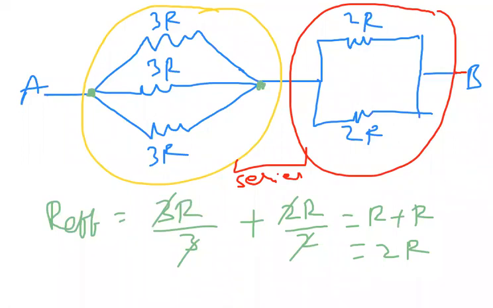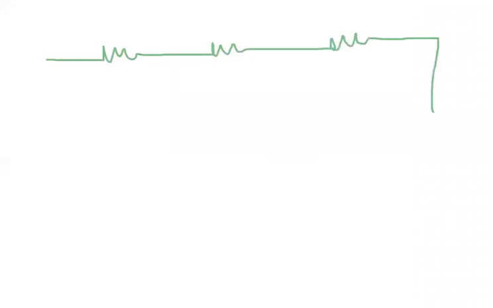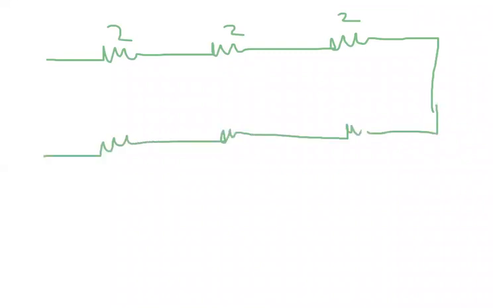Let us see one more situation here. They are given like this, that is one resistance, other resistance, like that. All are identical. These all are 2 ohms, 2 ohms, 2 ohms. Everything is 2 ohms they have given. And here also 2 ohms, 2 ohms and 2 ohm resistance. And this one also some 2 ohm resistance. All are 2 ohms.